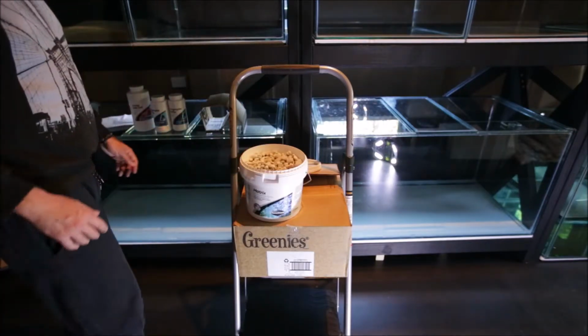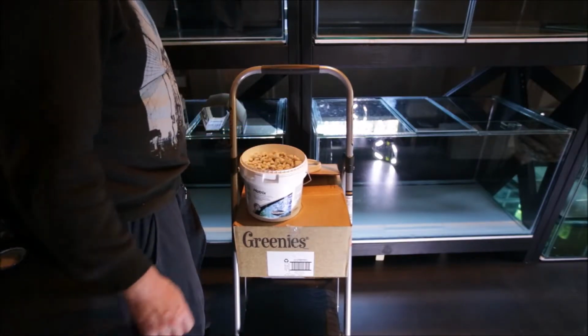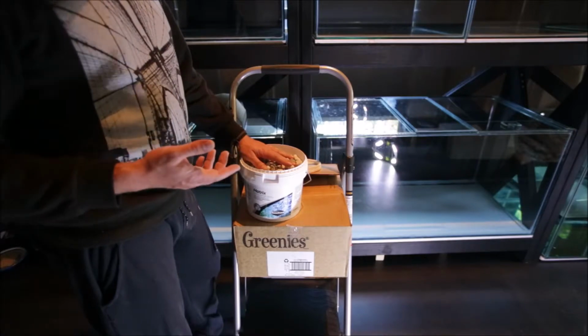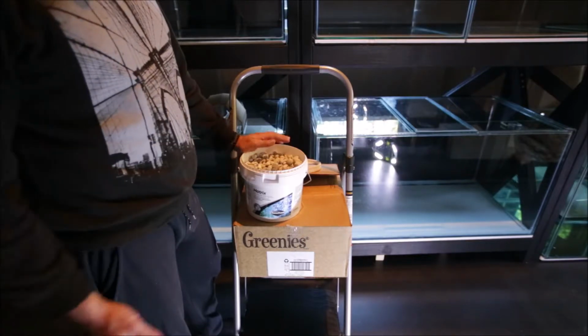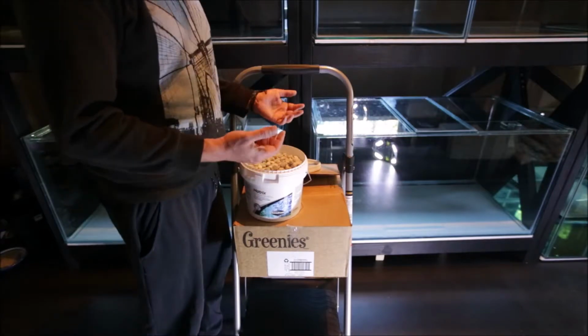I'm sure you've seen a ton of videos on YouTube talking about this stuff, comparing it to other pumice type stone, lava rock. I was very close to just getting some lava rock, and I thought, you know what, for 45 bucks, I can't even remember what it was, for 4 litres, pretty much $10 a litre.